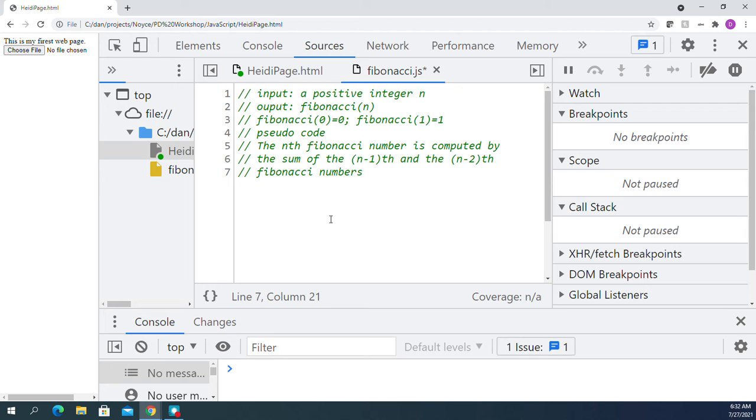Okay, and this is the first one we need to have.